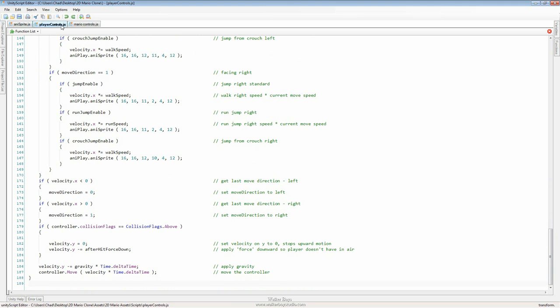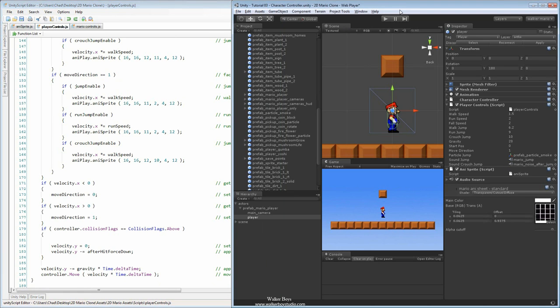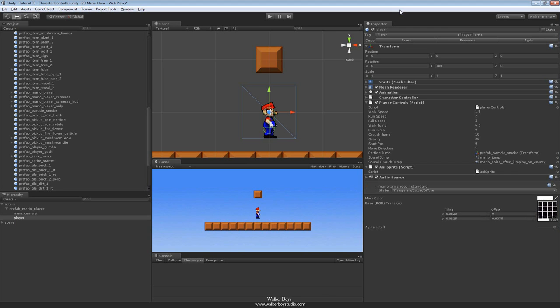Alright. So that gives us all the code for the player control for the moment. We still have a little bit of code that we're still needing to work on, but it'll come a little bit later when we start creating some elements in the environment that the character has to interact with further. For this one, though, let's go ahead and do one final test here of the character.